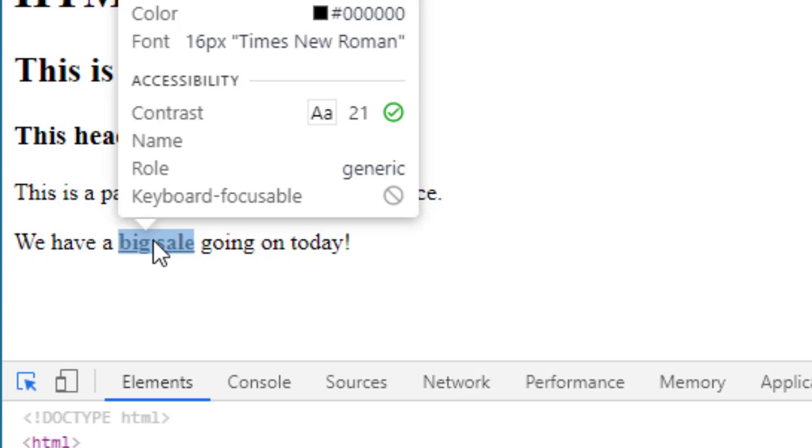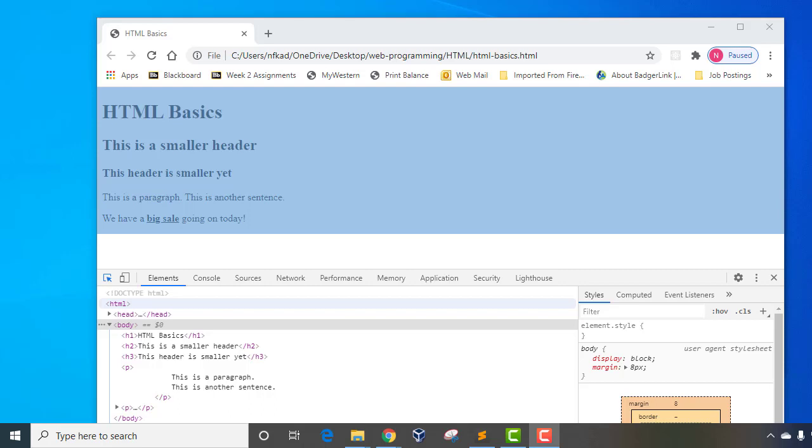So there's a difference between block level and inline elements. Now you don't have to remember which ones are which when you're learning. It'll become apparent as you start learning about more elements, but you'll want to keep it in mind as we move through the course, because you'll need to know the difference between those two types of elements, block level and inline elements.